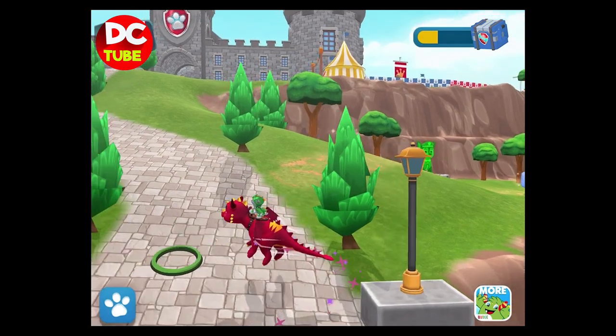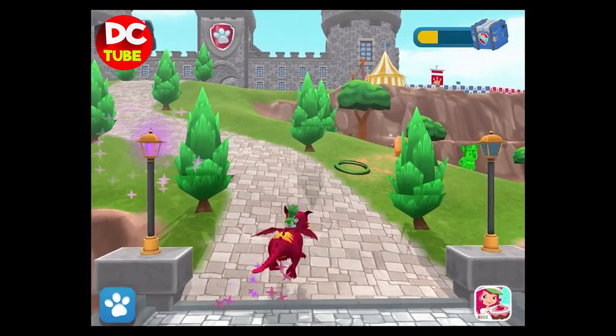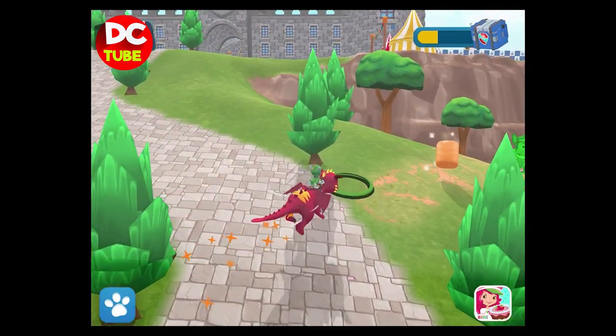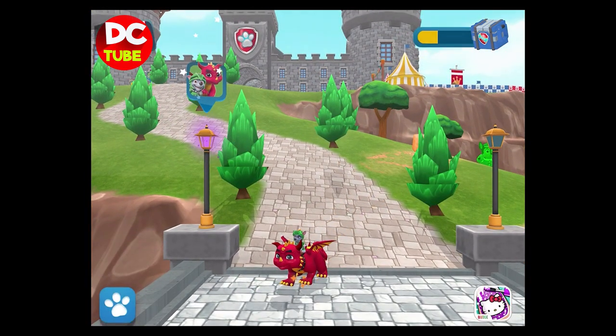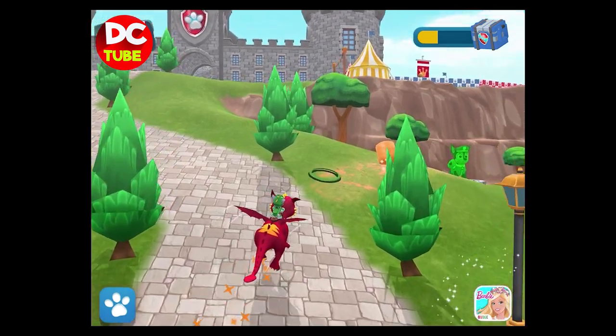PAW Patrol, rescue world! This is a special marshmallow. Baby dragons love to eat them. If your dragon eats it, you can change the color of its fire. Try all the colors.